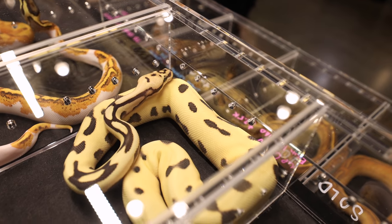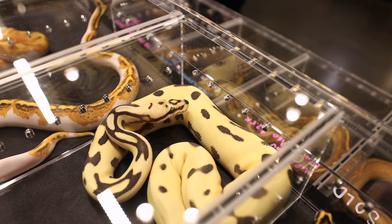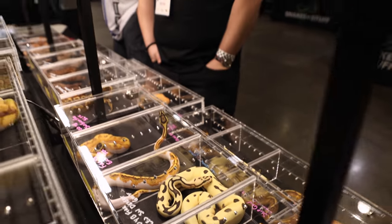I am Herbert from HP Reptiles. I'm loving the show. The coolest thing I've seen is probably Justin's table — it's the most extreme. Do you have a specific snake you wish you could take home? Anything Ultramount. My name is Max from Crystal Ball Exotics, based out of Nashville, Tennessee. The favorite animal over here is probably the Orange Dream Yellowbelly Fire Desert Ghost — there are probably three other genes in there. The yellow and black, and the DG Pied as well.